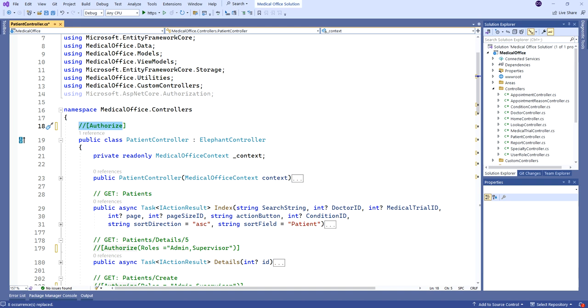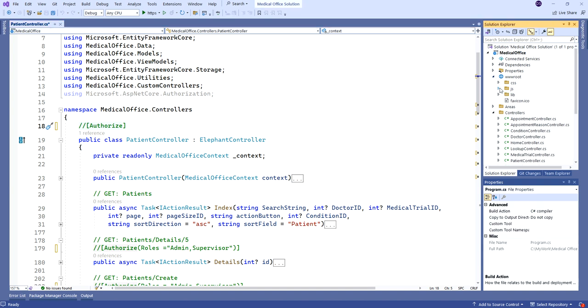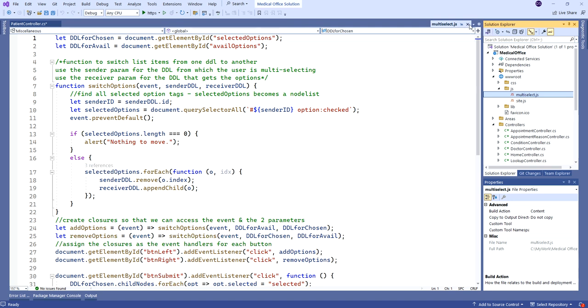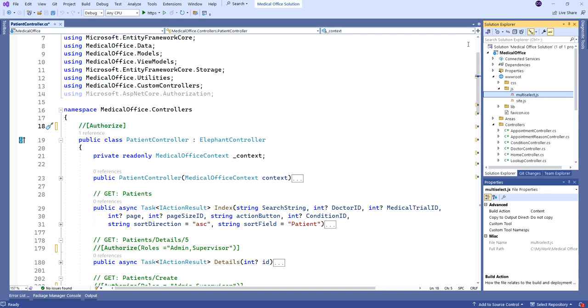All right, but let's get down into the actual work that we want to talk about today. So what we're going to do is we have a nice little JavaScript file that we're going to make use of on the client side that will look after going in the background without refreshing the whole page. Just refresh this little wee bit that we want, right? And just refresh our actual data in our select or drop-down list. So to add JavaScript, like we've done in the past, here in the www root, we go to the JS folder. Remember, we added this multi-select one. That was the one to help us to move the options back and forth between our 2 list boxes when we're doing that style of many-to-many.